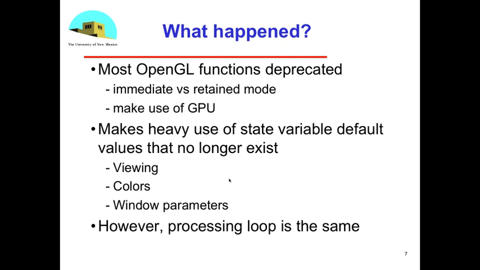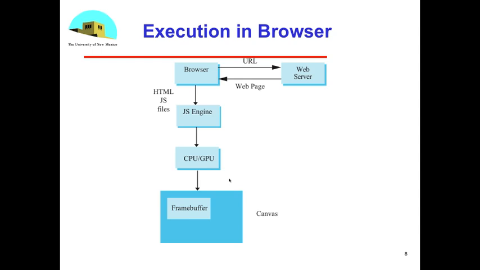So let's do an overview of what it would look like now within the browser. This is a WebGL implementation, and it looks something like this. You're running here in your browser. You see a URL, say you're going to my website to run one of my programs. You go over to my website, look at the URL, and click on it. What comes back is a web page, which is going to be an HTML file, which will now be run in the browser. Inside of the browser, it's going to read some other files that are out there.